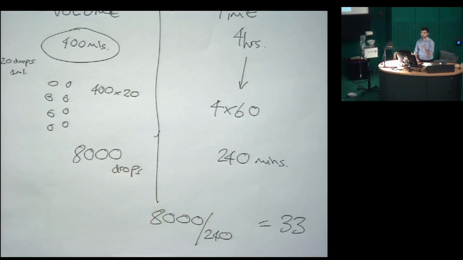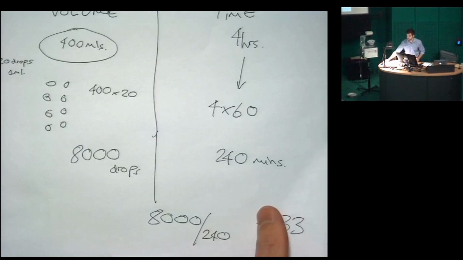It's quite simple. And I think the thing that people find difficult with these calculations is they try and do the whole thing at once. Just split it into volume and time, and then work out those bits, which is very easy, and then combine them together. So 33 drops per minute. So try and set that up on one of these little things is impossible. So it's reasonable then to round it to 30 drops, so 1 drop every 2 seconds.